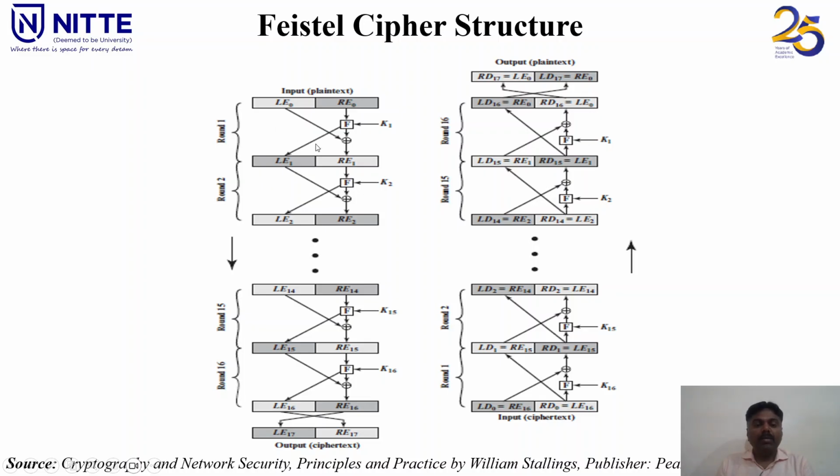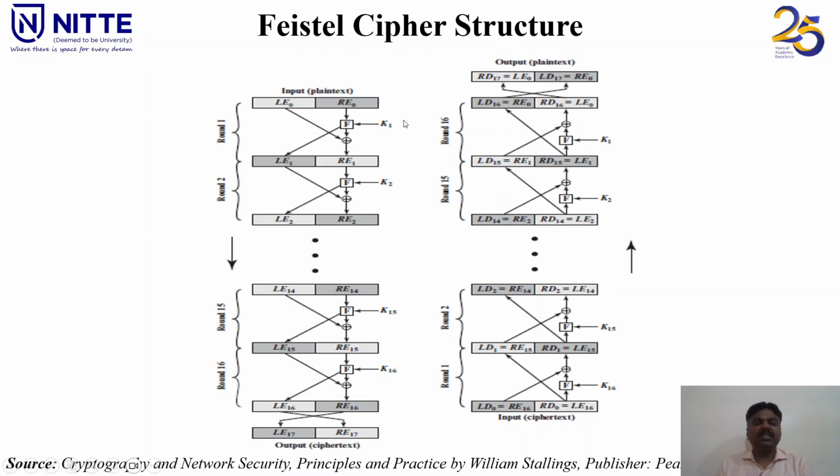So in every round, when we convert a block of plain text into a block of ciphertext, these are the rounds it has to undergo. In every round, the input, with the size of 64 bits, gets divided into two equal halves, the left side and the right side. The right side is given as an input to the function.